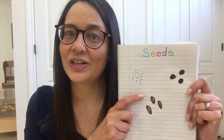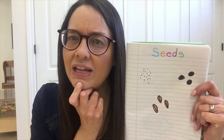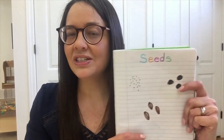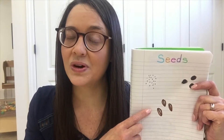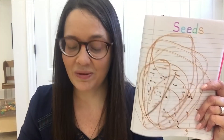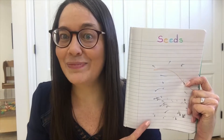I take out my journal and talk to the children as I draw. I draw some carrot seeds — those carrot seeds were tiny. I ask the children what the beans looked like and what color they were, then I draw the beans. I note that the sunflower seeds had a stripe in them. This gives children the understanding that the words and pictures on my paper have meaning. I then give the children an opportunity to draw their seeds, and they made little dots on their paper. One little guy was super excited, saying 'I made it! I made it!'